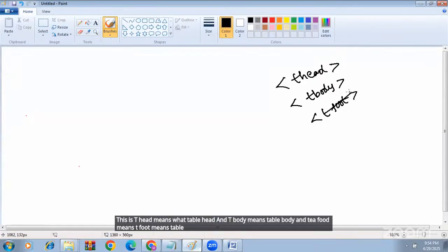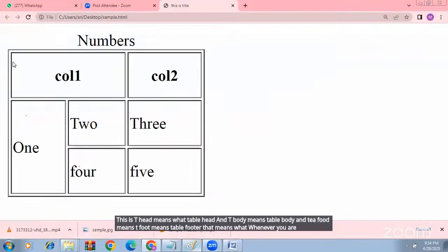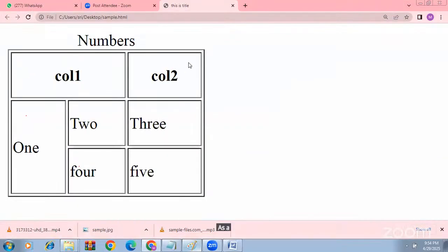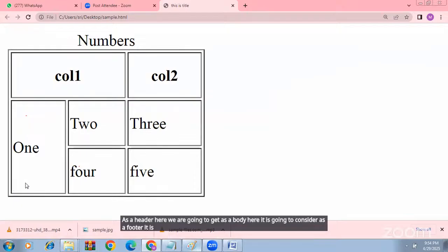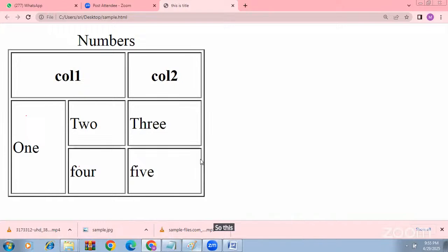That means whatever you apply as head, here we get the body, and here it is considered the footer. Whatever you write will be printed at the footer of the table. Okay, so this is about thead, tfoot, and tbody.